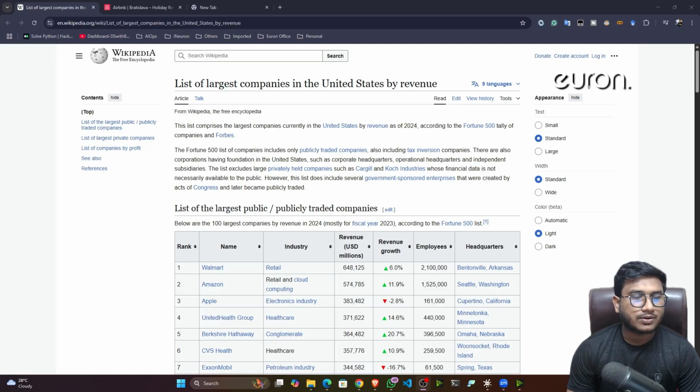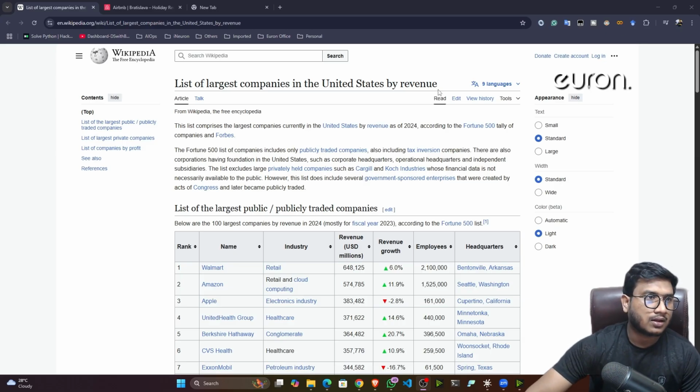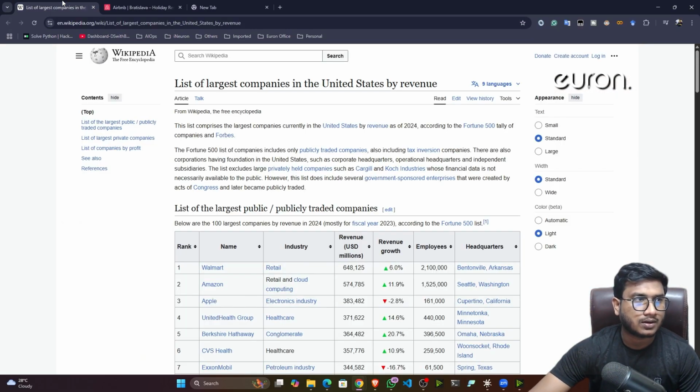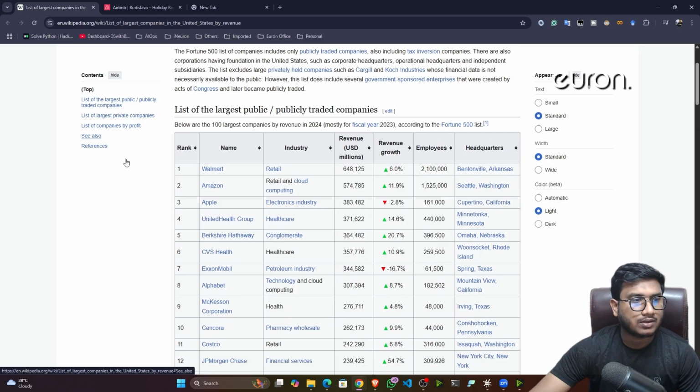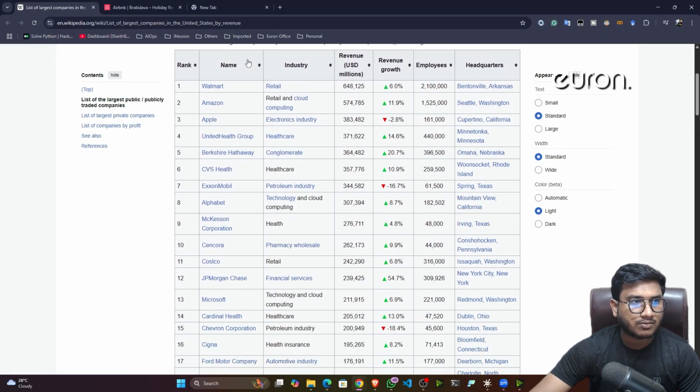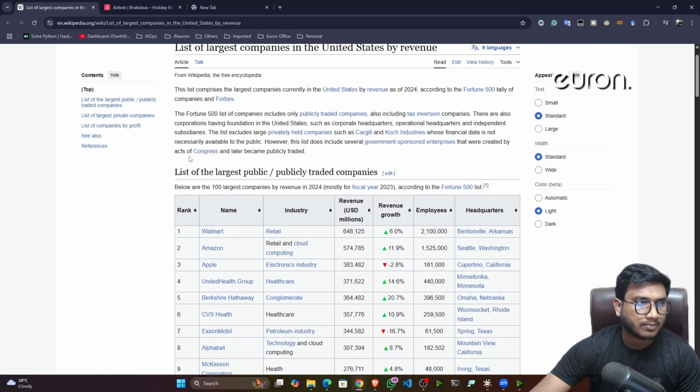So guys, in this video I'm going to show you the web scraping part, how we can scrape different kinds of data from any kind of website. I'm going to show you two kinds of scraping: one is text data scraping, and the other is image data scraping. You can see I have kept two websites. Here I have data inside this particular table. Let's say I want to extract all of the data. How can we perform it?